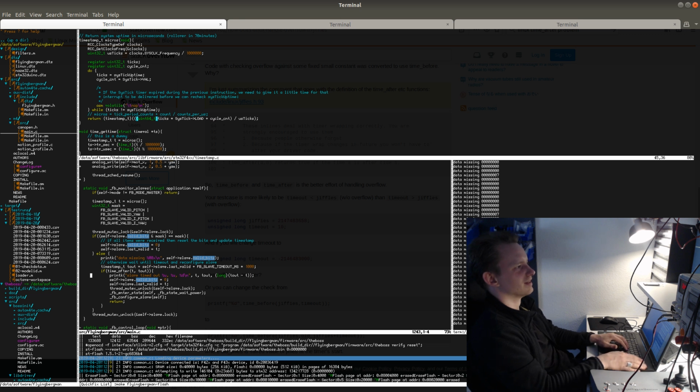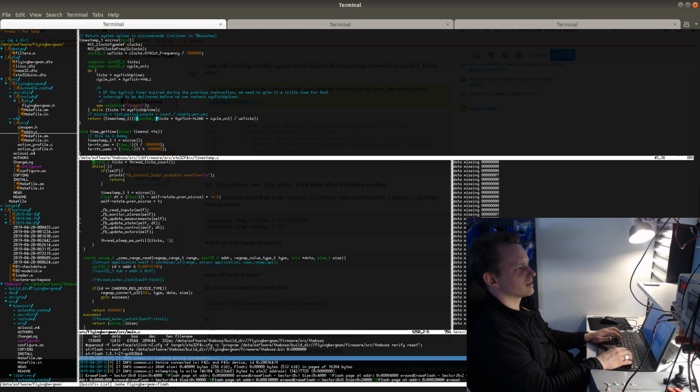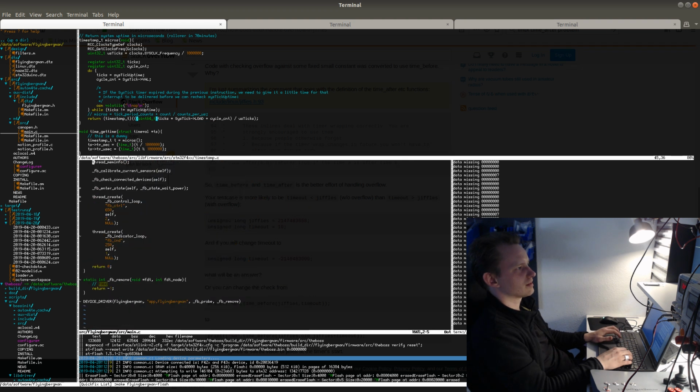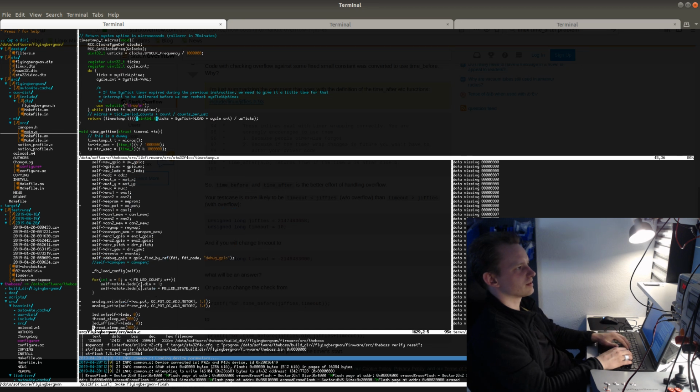This is getting quite messy. Okay, if this has timed out, then I set this to current time, which is correct. This is really messy. Let's see if it fixes the problem if I just initialize this correctly.